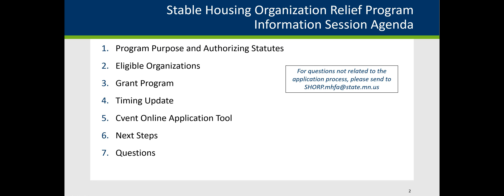For those not tracking the information on our website, yesterday afternoon we posted the first edition of the frequently asked questions. Not quite all questions are addressed, so if you're looking for a specific one that hasn't shown up, we are still working on it. Today we're focusing specifically on the application process. Questions regarding future contracting, work plan, and other logistic steps can be submitted to shorp.mhfa.state.mn.us, and we'll address those in a separate webinar. We will also post this PowerPoint presentation and the recording on our website. The PowerPoint will likely go up later today; the video may take a couple days.